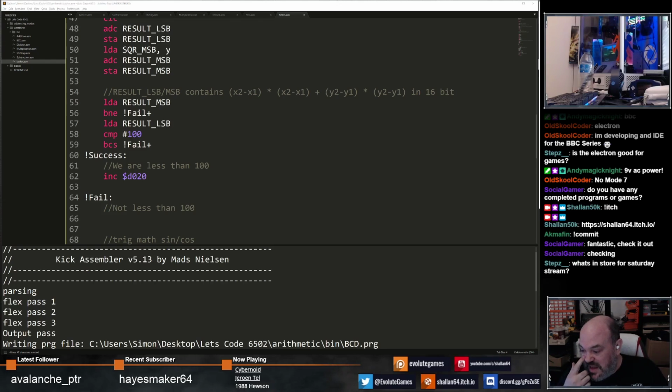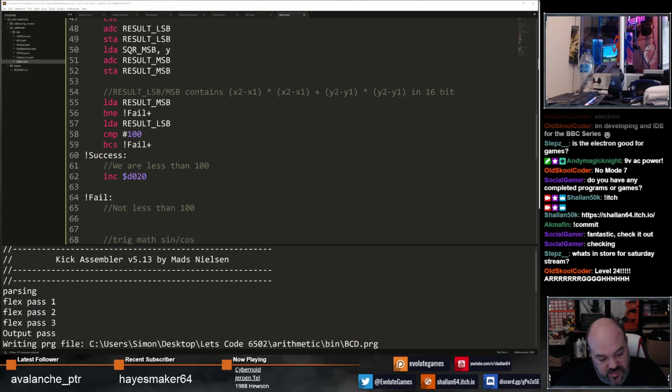What's in store for Saturday? So I'm going to fix the FLD stuff because I was having a really bad day and I don't think I thought about it that well, and I think I could fix it really quickly. Then we've got the 2-player kind of mode kind of working, so now I'm gonna concentrate on the bonus screen. So we're gonna have a think about how the bonus screen is going to look, how we're going to add score, how we're going to award the crown, and the animations around that, and the kind of view of that, and how the bonus scores work, and then maybe start thinking about the transition back into the game.